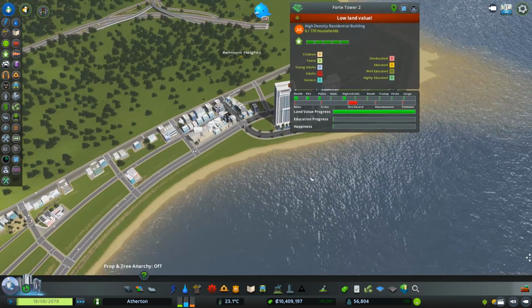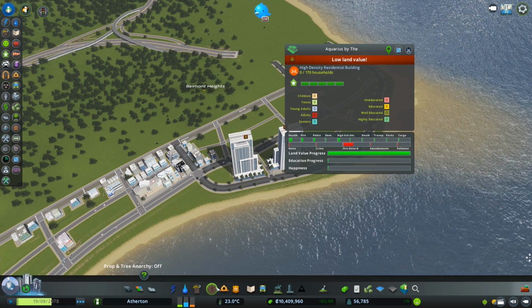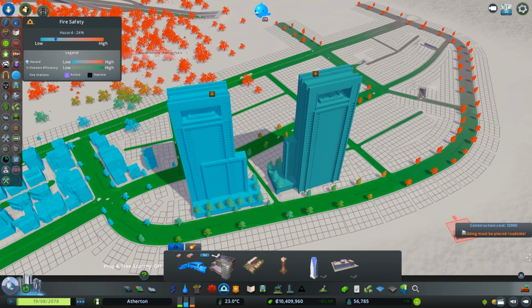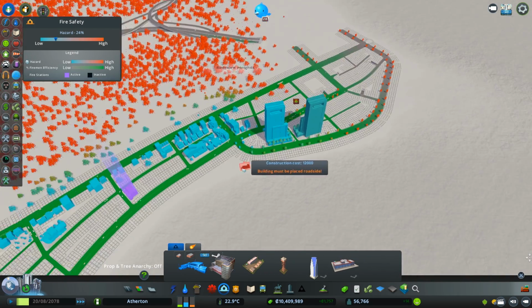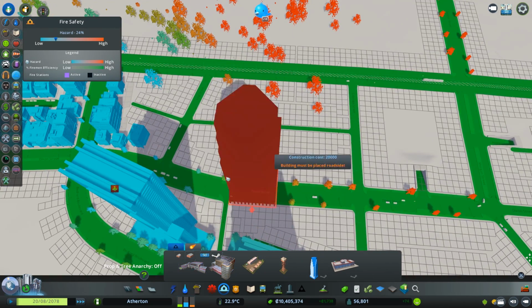Now, is anyone living in these yet? No, we've still got zero people living in these, because it's just low land value. And fire hazard is apparently very high, which I'm not sure how, because it's got great fire coverage, actually. What if we get this large fire station?